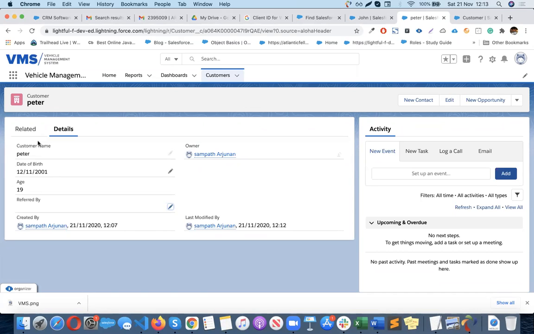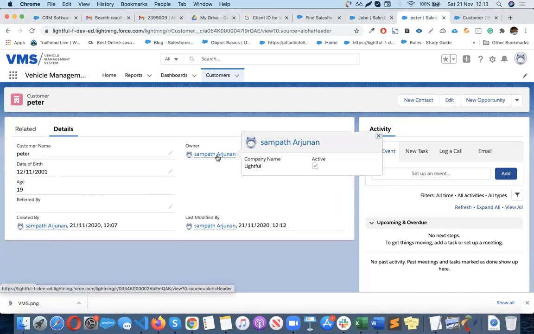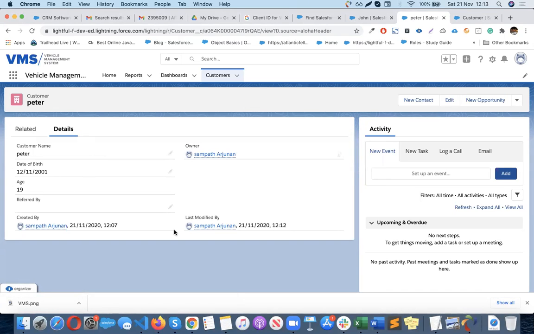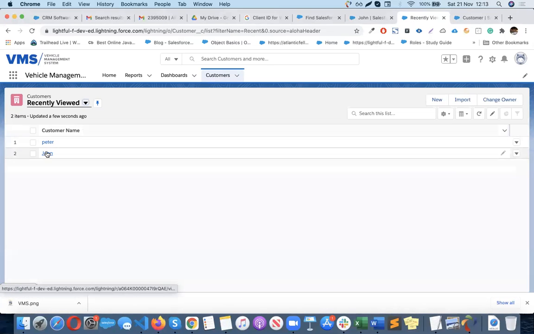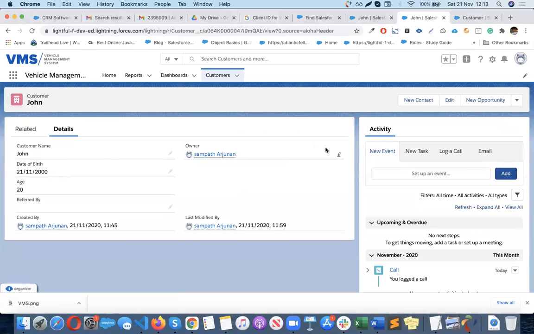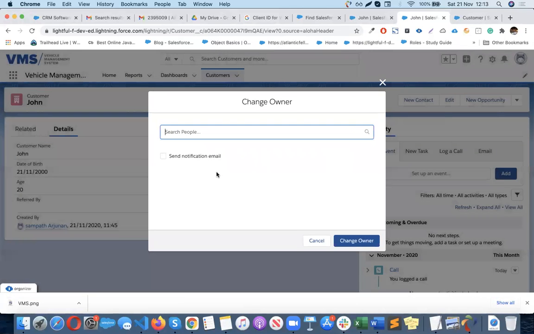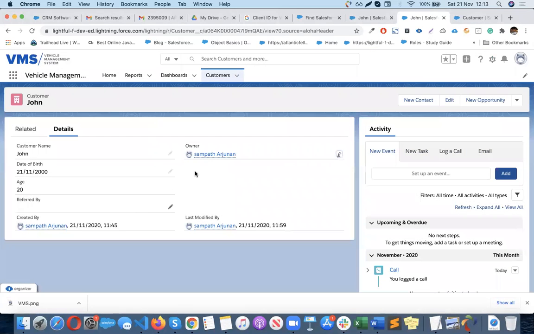Now who is in charge of these customers? This owner is in charge. So the owner will have read and edit permissions for this particular record. Maybe for another record, the owner will be a different user. Within a company, if you have more users, you can have different users for each record.